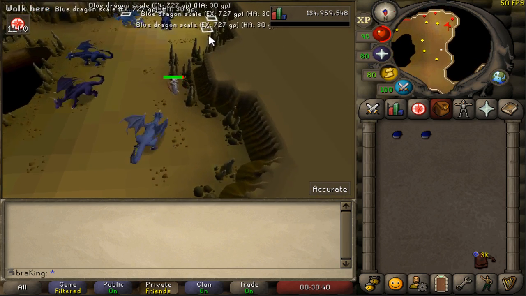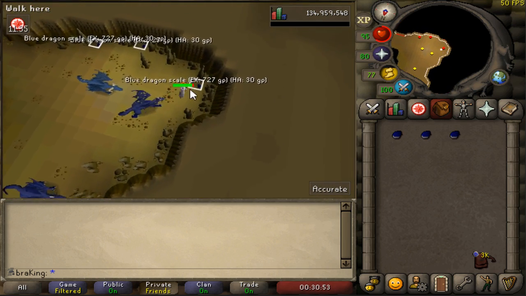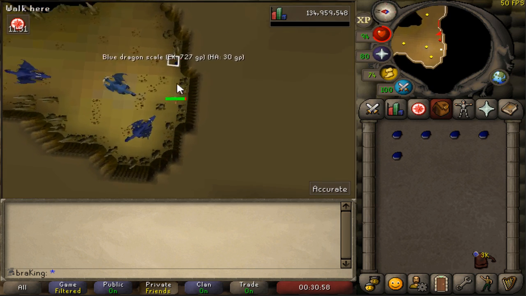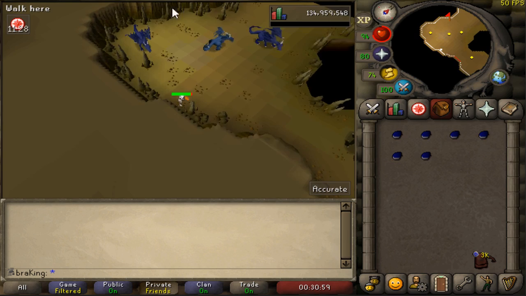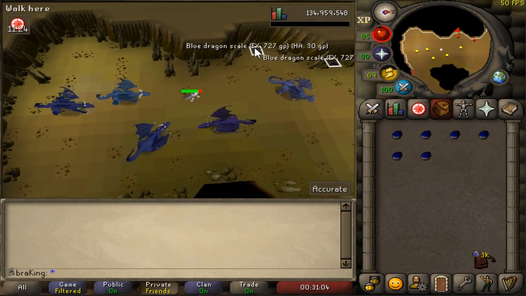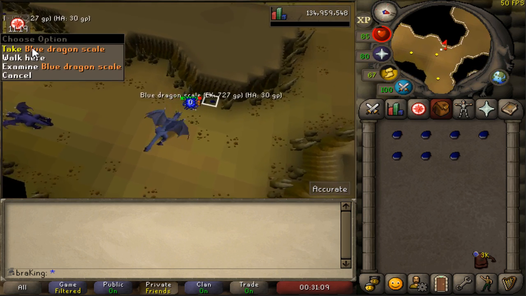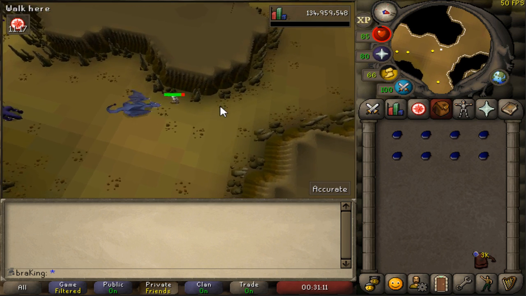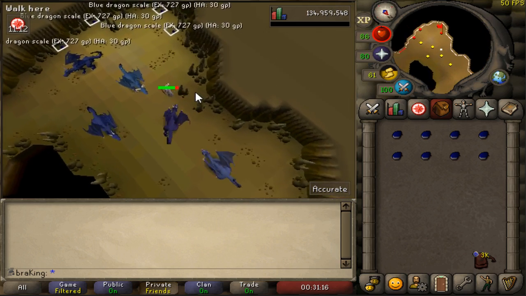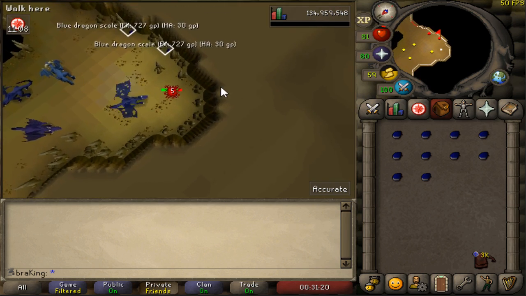Some people prefer to actually kill the blue dragons while you're picking up the blue dragon scales, and you can bank dragon bones while you're doing this. From what I have read, lots of Ironmen are actually doing this, or hardcore Ironmen, should I say? It's just because many hardcores don't want to kill Vorkath because they're scared of losing their hardcore status, of course. So just get a full inventory here.